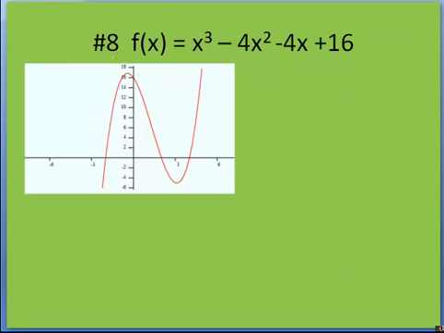Alright, let's look at number 8. What they ask us to do is use the rational zero test to list all possible zeros. So I'm going to go ahead and list all possible right off the bat here. The possibles are going to be p over q, mind your p's and q's. For that 16, I'm going to want to figure out the factors of that little lonely number.